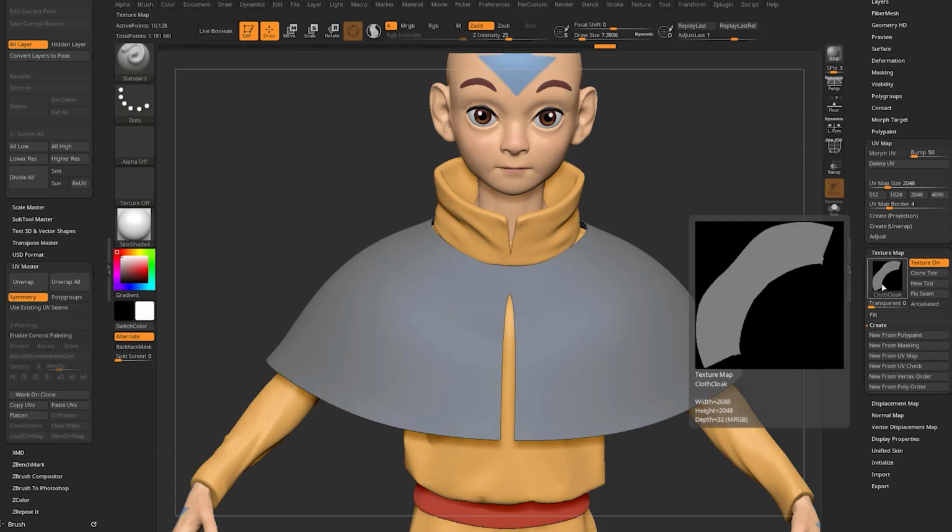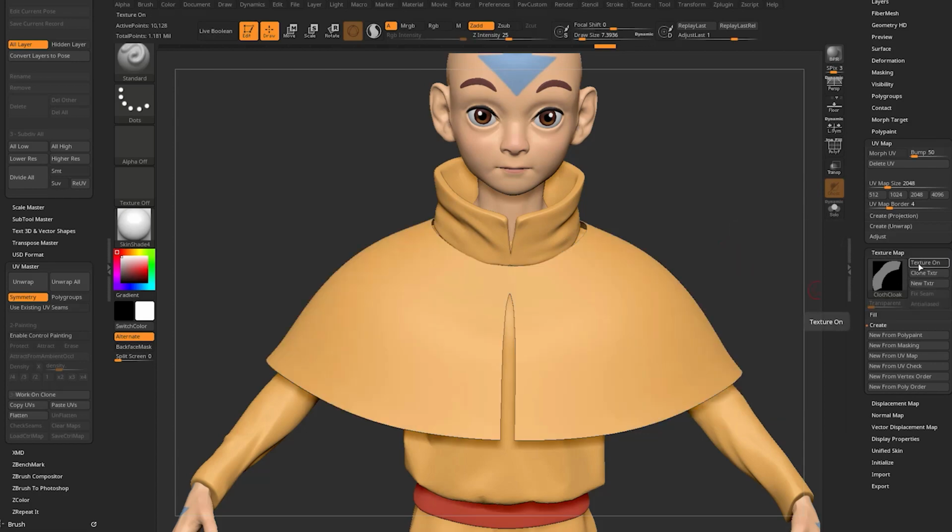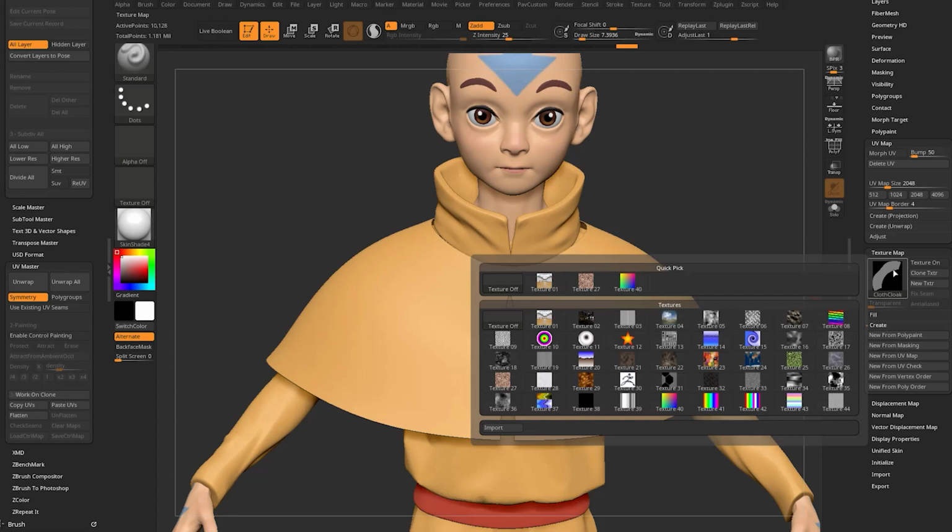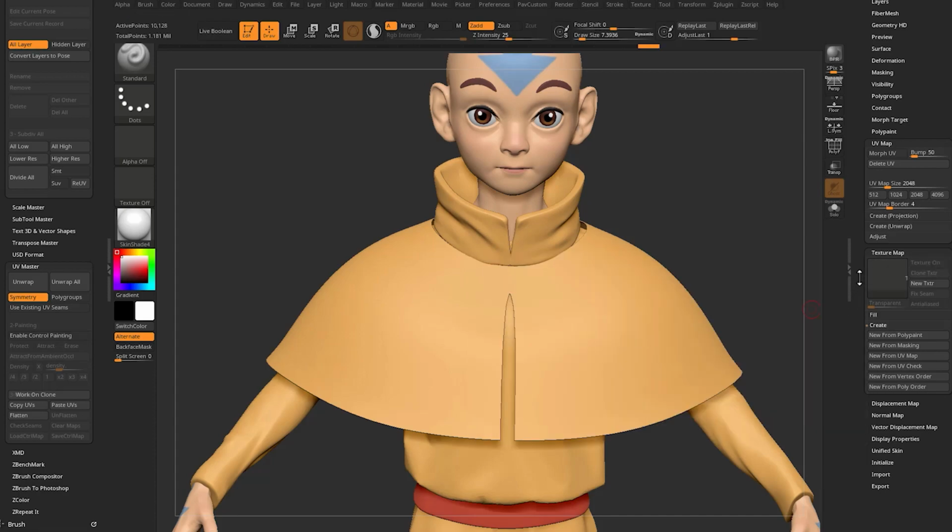And if you hover over this, you'll see we have a 2048 texture, and wherever it's gray, there are no overlapping UVs. Wherever it's red, there are overlapping UVs. In this case, no overlapping UVs, so that's good. So let's go ahead and turn texture off. And in fact, we don't even need this texture associated with the object. That was just to show you how it works. I'm going to say Texture Off there as well.